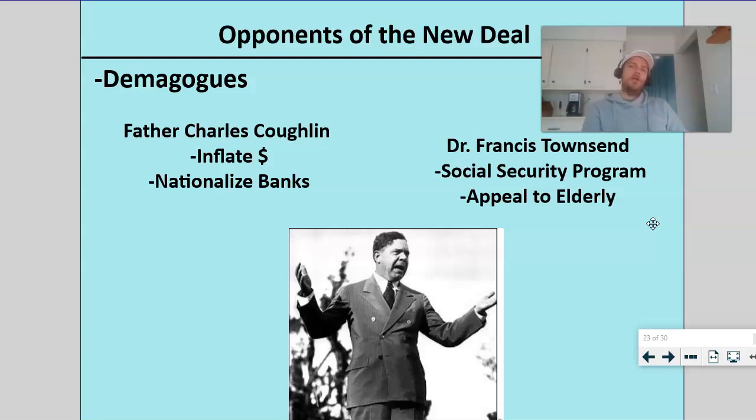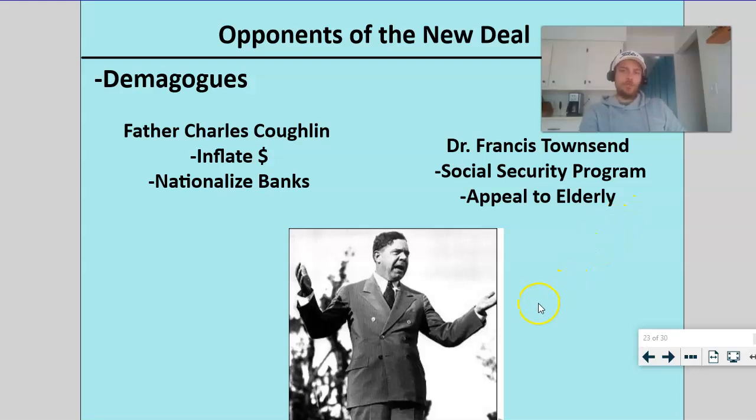But what's interesting, this is the first time really in American politics that we see a direct appeal to the elderly, where all of a sudden we're starting to realize there's a lot of power in this very large group of people, an aging population that is retiring and votes. Right? That's why the older segments of the American population are so well represented in the government, and their issues are so well championed by politicians because they vote a lot. This was the first time we saw an appeal to the elderly.